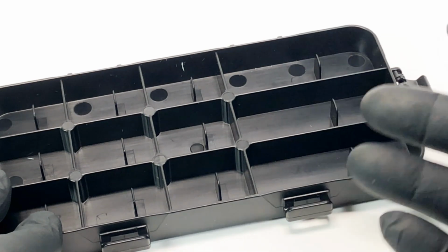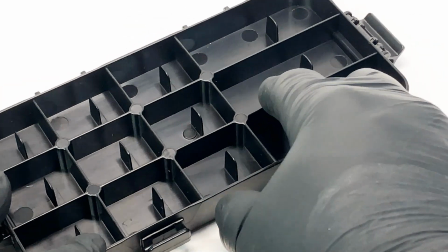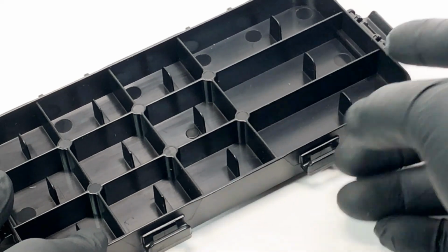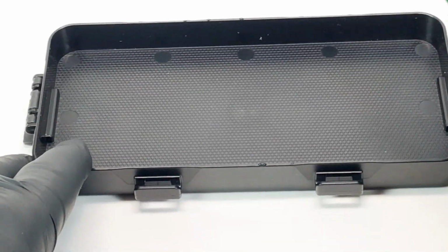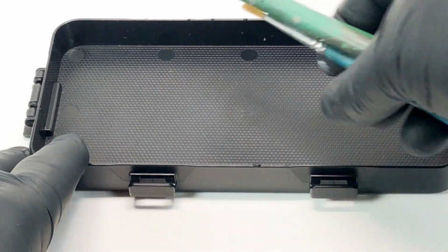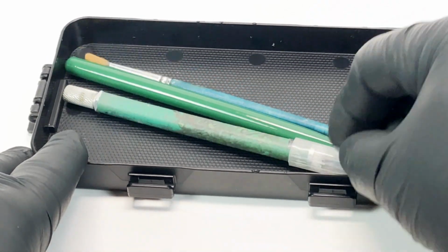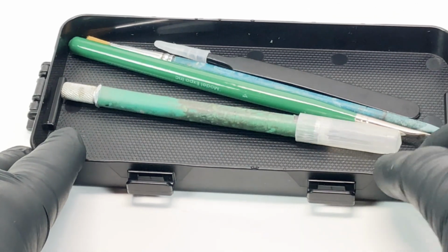For everything you get with this box, I don't think that's anything that would really stop me from purchasing this. You know, if I really wanted to, I could probably just snap these out of here, and then it wouldn't be a problem at all anymore. Now these wet palettes can also be used for storage if you wanted to just take some items with you on the road, like a hobby knife or some brushes, or a pair of tweezers, whatever you need.